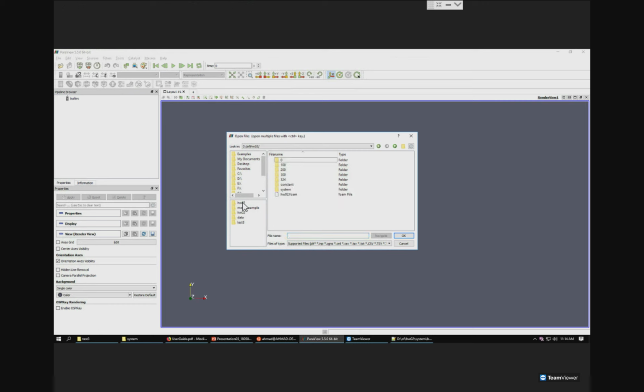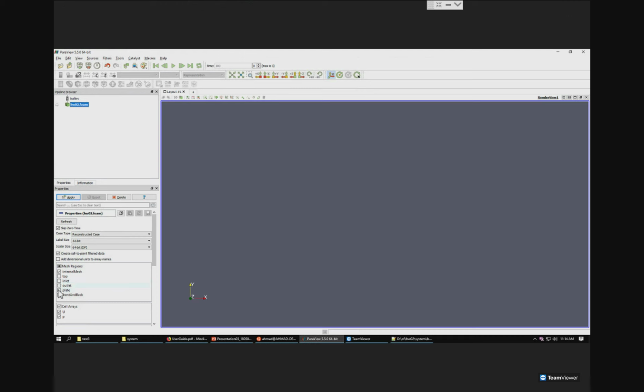And while importing, I will try to ensure to select the plate from here. Okay, so I'll deselect the internal mesh and select the plate. Why? Because the skin friction coefficient values will be obtained from the plate. Moreover, before we import it, there is one more step left.